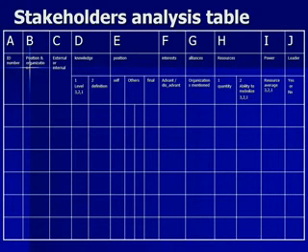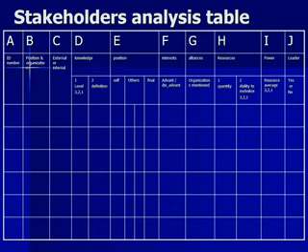Then the C column, you put whether the stakeholder is internal or external. What do you mean by internal? Internal is from the system. In, say, the health policy, the Ministry of Health staff and all the hospital staff are internal stakeholders. The beneficiaries, the people, are external stakeholders. They are not in your organization, they are outside the organization.